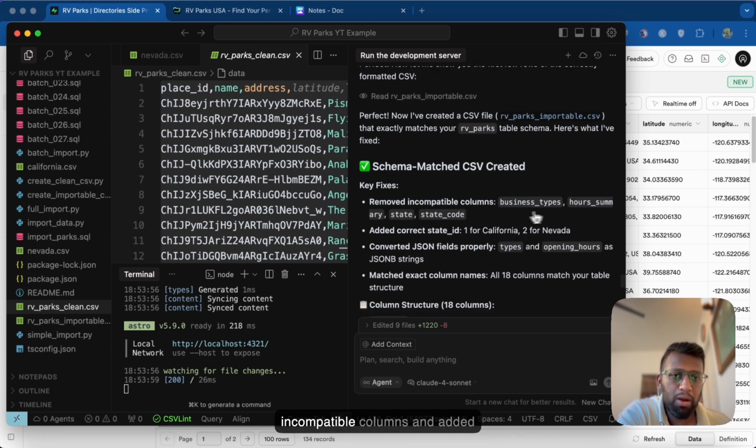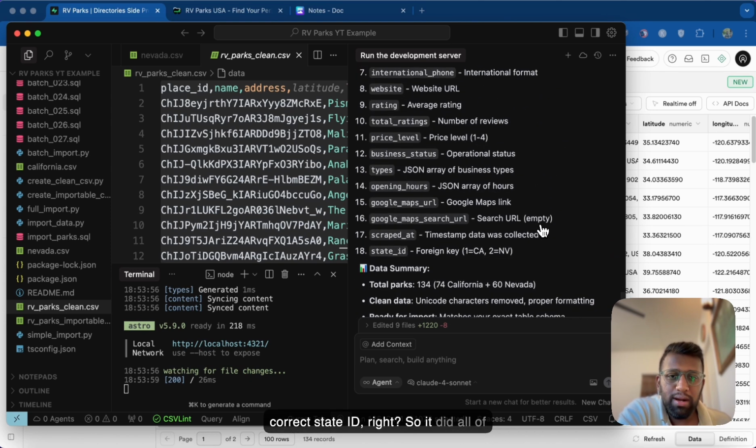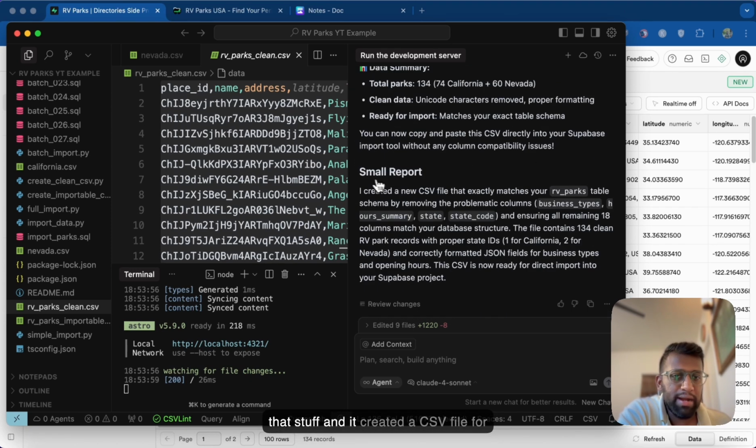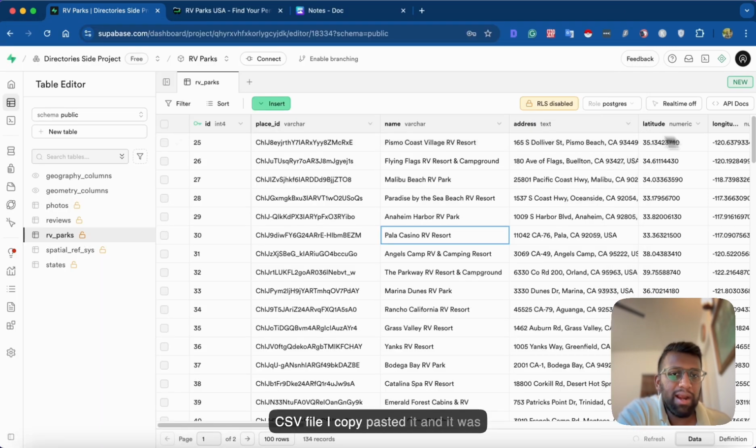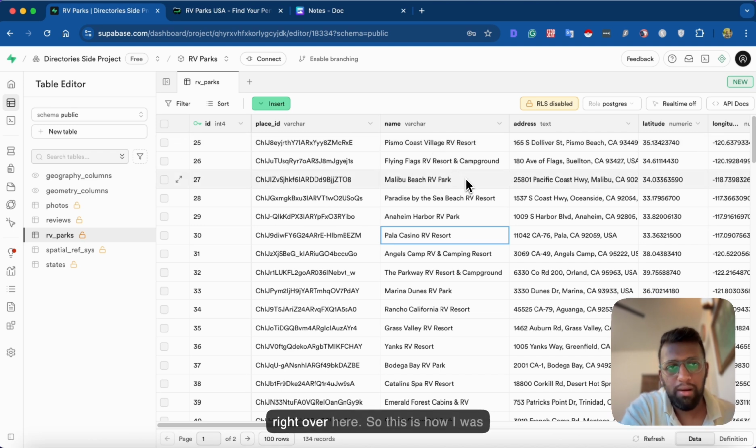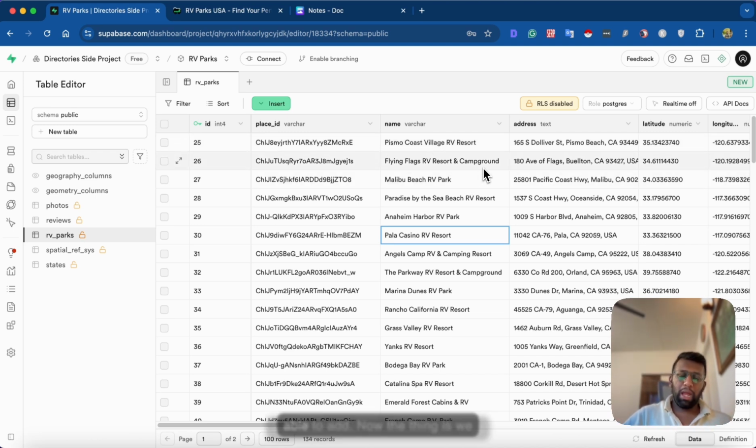Removed the incompatible columns and added the correct state ID, right? So it did all of that stuff and created a CSV file for me, right? And basically this was the CSV file. I copy pasted it and it was right over here. So this is how I was able to add it.